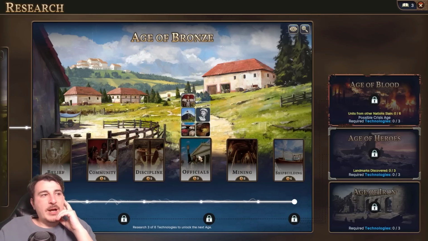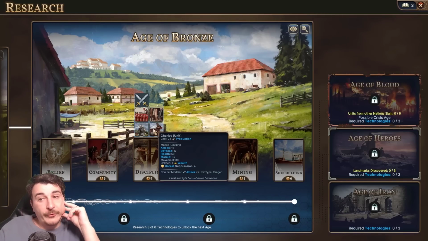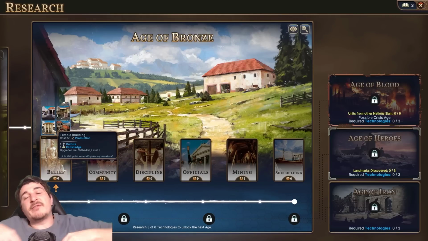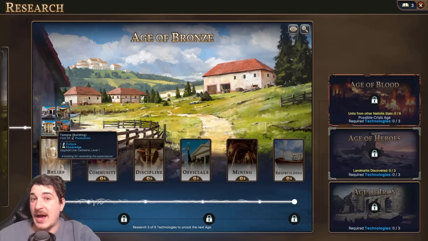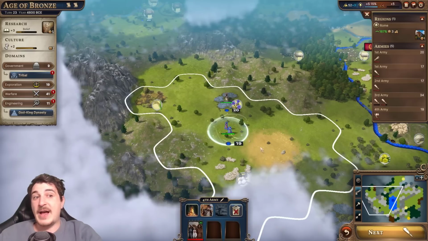Now from the Age of Bronze, we have so many new technologies that we could choose from, including the chariot that we could have gotten for free if we wanted to. I am going to go for the belief system though. That's going to allow me to build a temple, which is going to give one more knowledge, which means we're going to be able to research stuff a lot faster. So I'm not going to sleep on this. I'm actually going to do it properly, and I'm going to rush for knowledge as fast as possible, right?